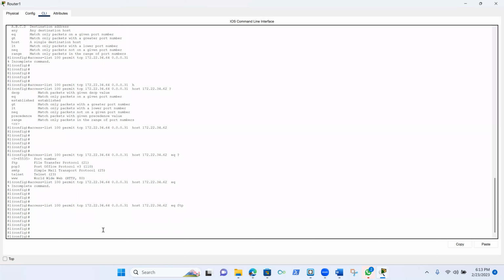So now we permit the FTP traffic only to the server. Then you create a second access list statement to permit the ICMP ping traffic from PC1 to the server.